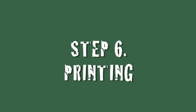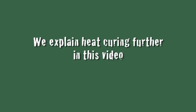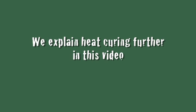Which ink have you chosen? Plastisol or water-based? Plastisol inks are most commonly used as they are extremely opaque and dense, and once printed leave a rather 3D rubbery feel to the print. They sit on top of the fibres in your garment. They will also need to be heat cured using a flash dryer or tunnel dryer, and will require cleaning solvents such as screen wash to remove the ink from the screen.